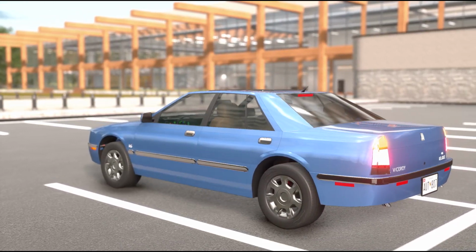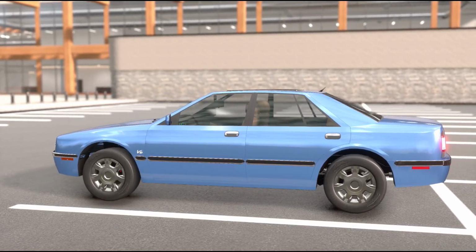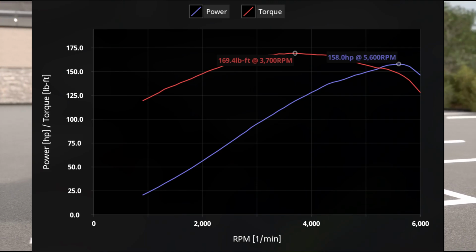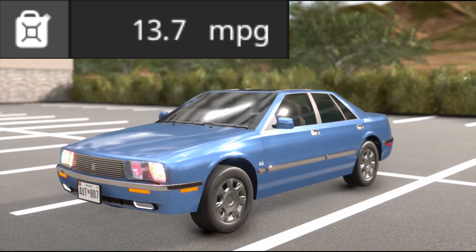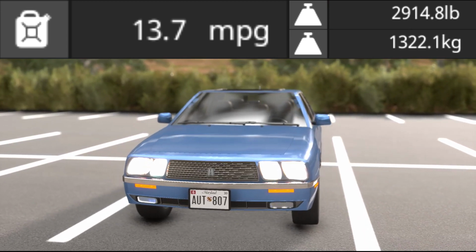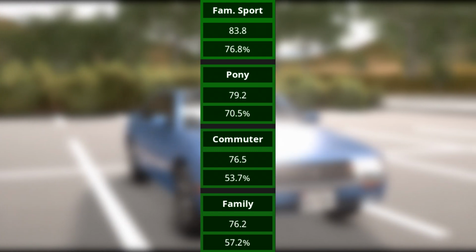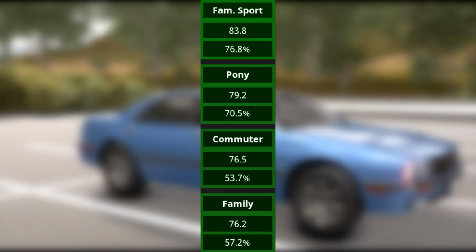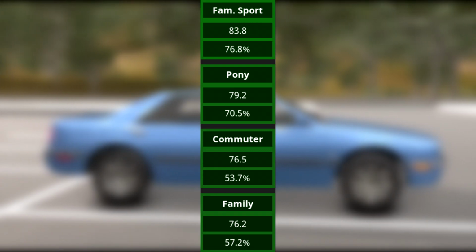This vehicle is powered by a slightly more powerful version of the Mitsubishi 6G72 engine that produces 158 horsepower and 169.4 pounds-feet of torque. It has a fuel efficiency rating of 13.7 miles per gallon and weighs 2,914.8 pounds or 1,322.1 kilograms. And for the market, it doesn't do a whole lot of good in the top four markets that it competes in. It surprisingly considers itself a pony car, even though it doesn't have a small V8 engine like the Ford Mustang, but whatever.